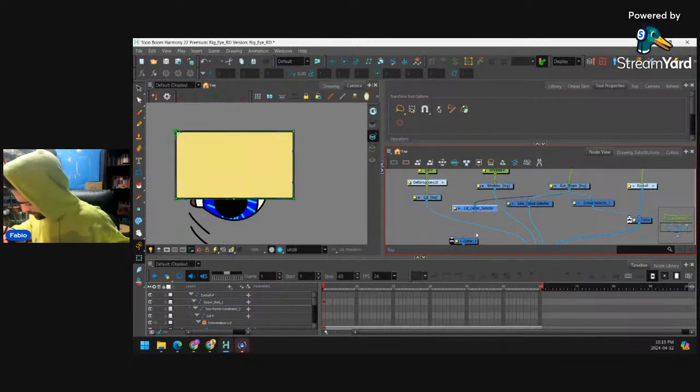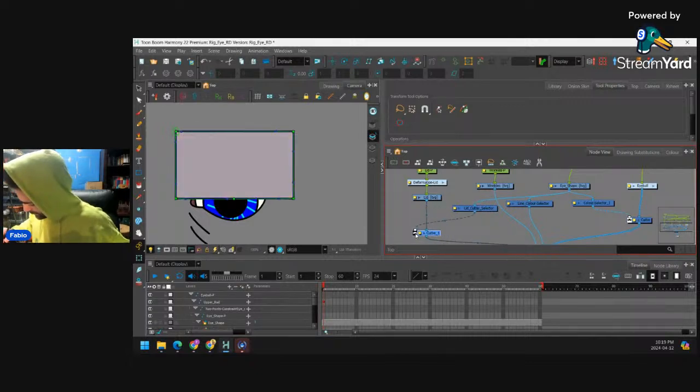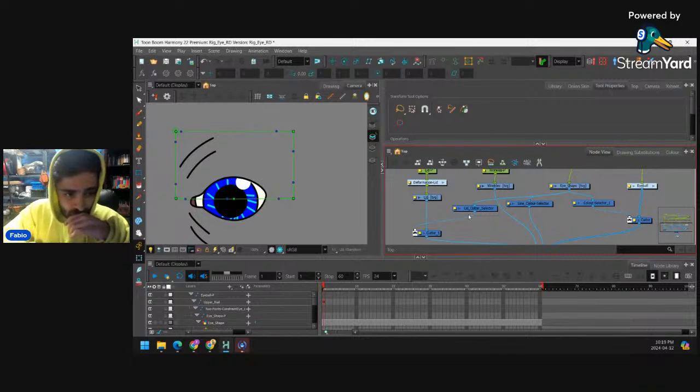So eye shape, cutter, like that. And connect them as shown. In the new color selector properties, add the lid cutter color.